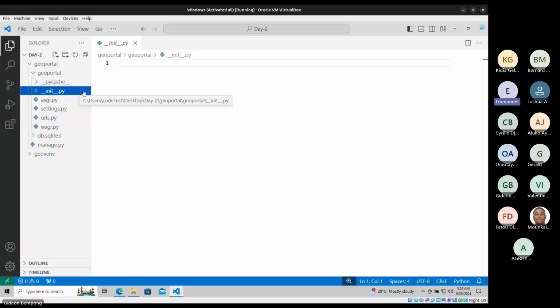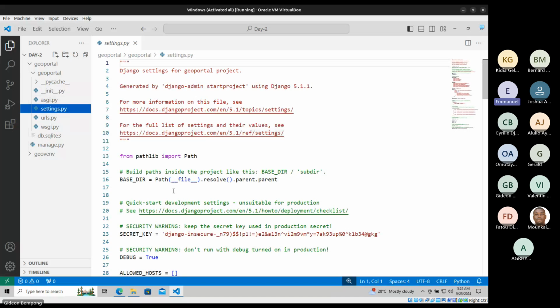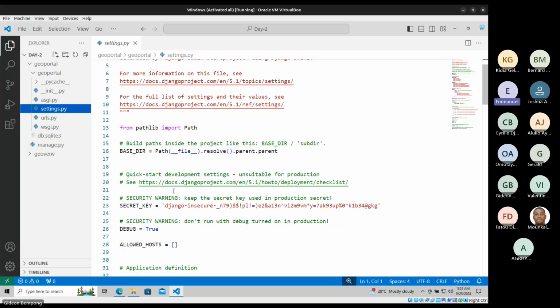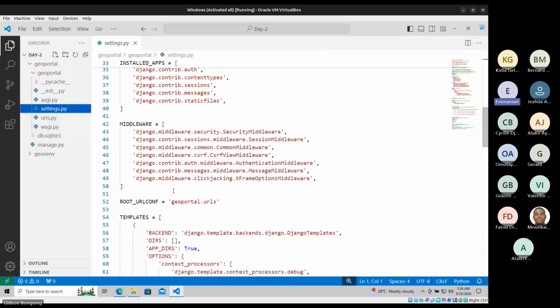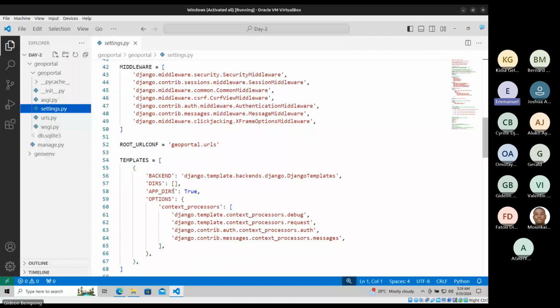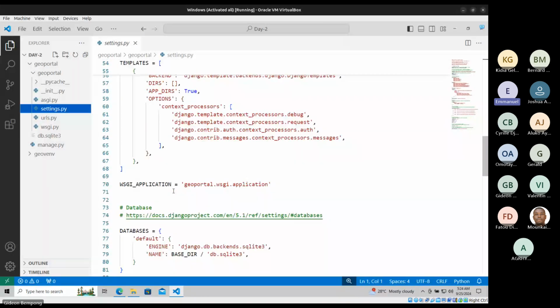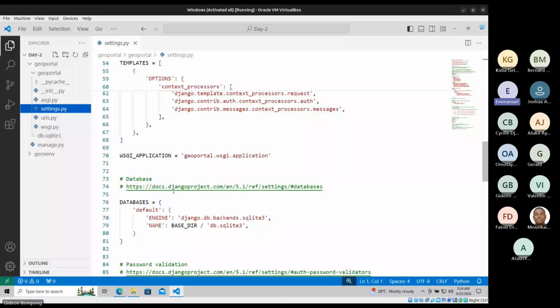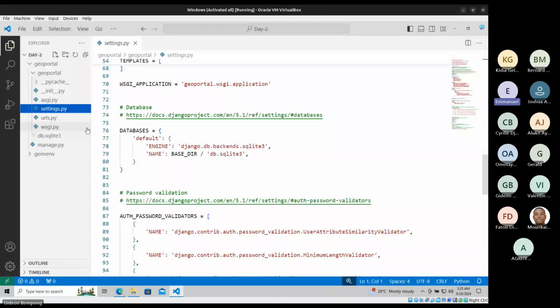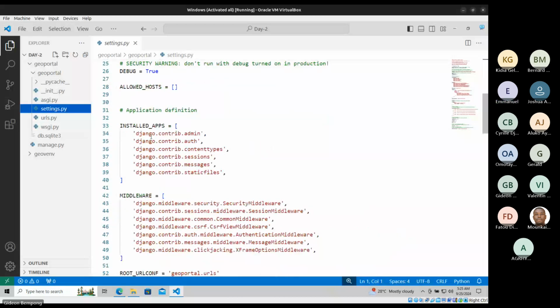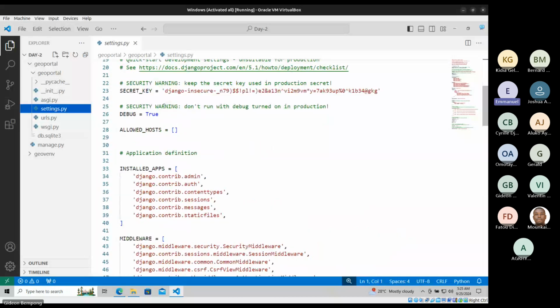The next file we'll talk about is the settings file. Our settings.py file contains every single setting you need for your Django application. Every required setting you need to configure your Django application needs to be in the settings file. So we'll take some of the key things in there, and then we'll move on to the next file.